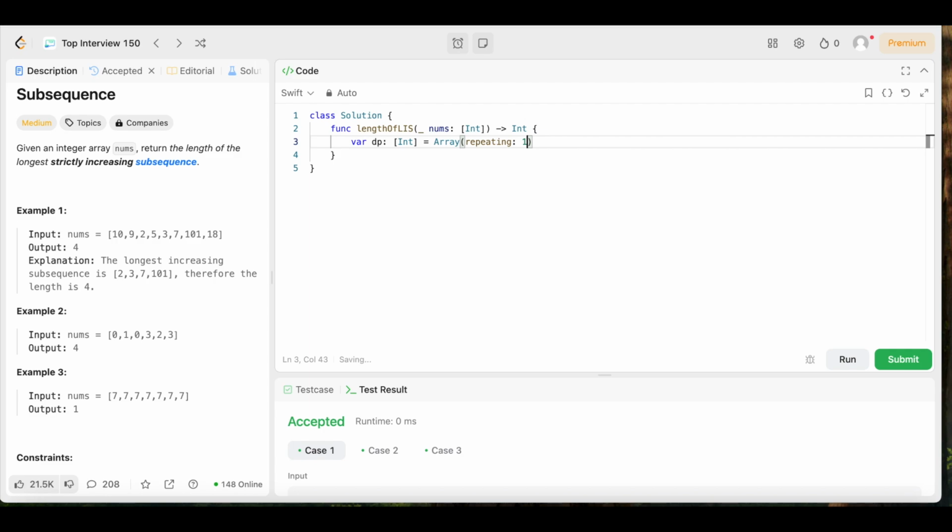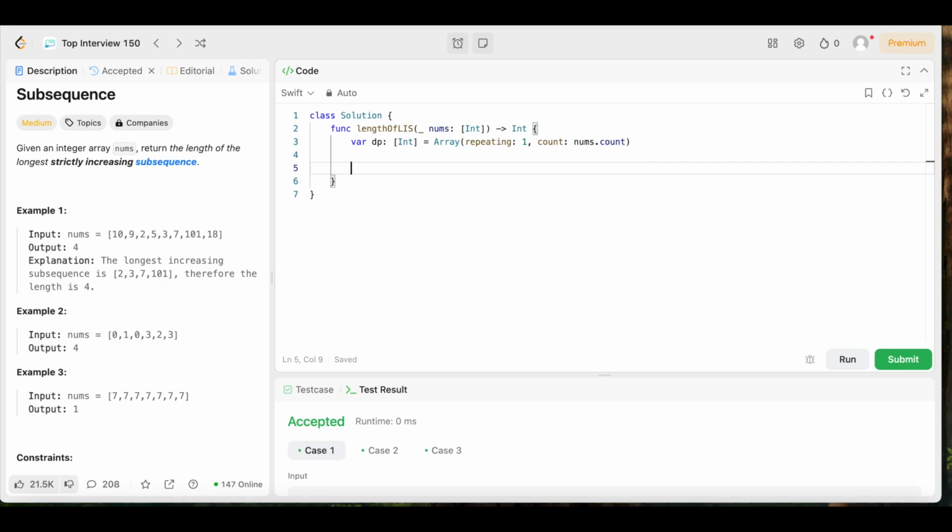So it's going to be an array of ones, integers, and all of those integers are going to be 1, and we'll say count colon nums.count. So whatever nums.count is, that's how many ones are going to be in our initial array. But it'll change as we write the code, but that's just our default dynamic programming array that we're going to create.